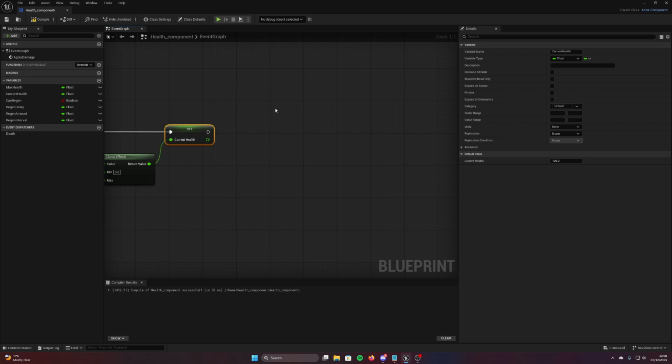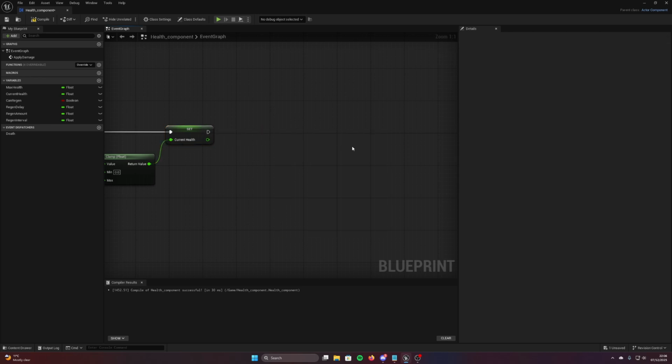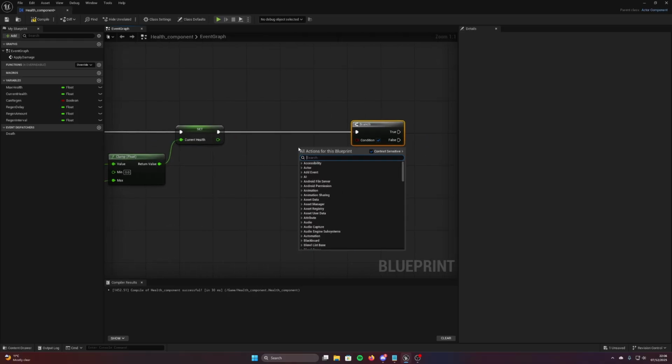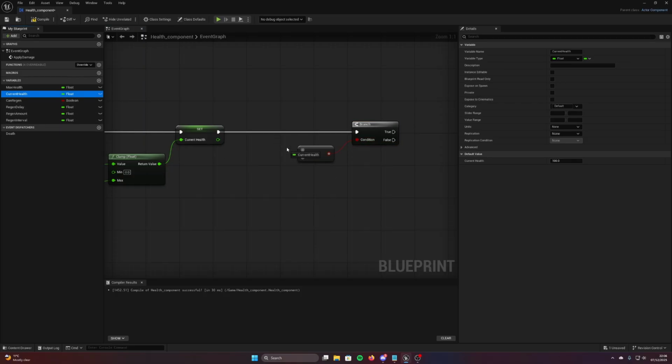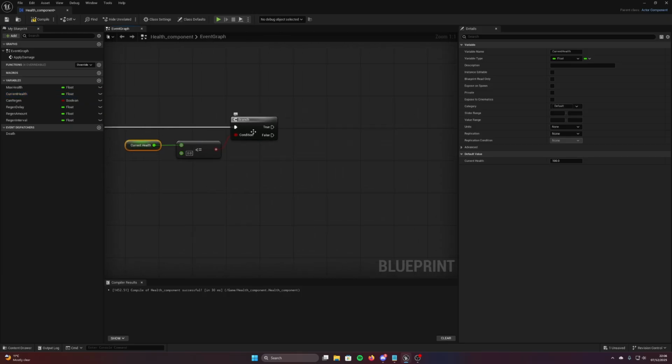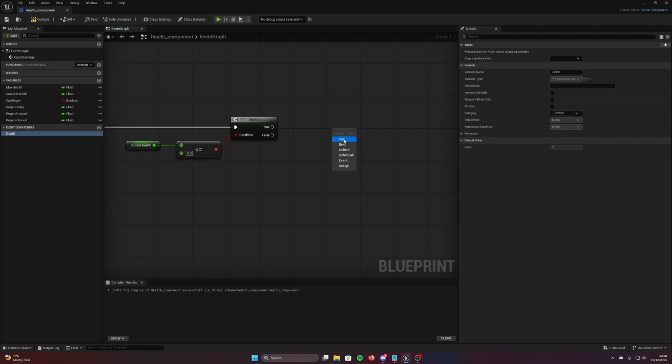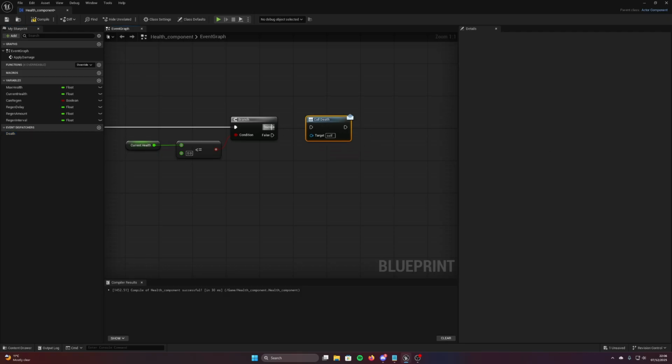And we're going to have a branch, which you can do by holding B and then clicking the mouse button. The condition will be less equal. So if your current health is less than or equal to 0, if that's true, we're going to call death.